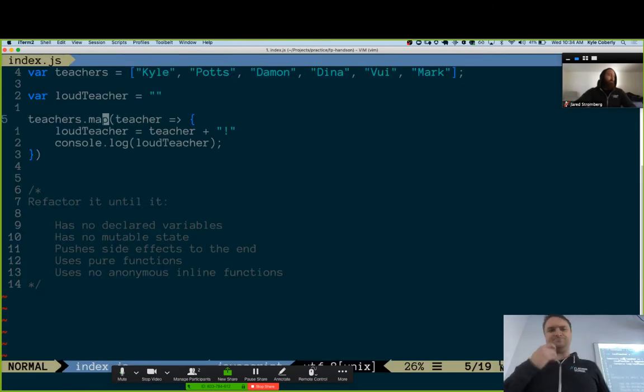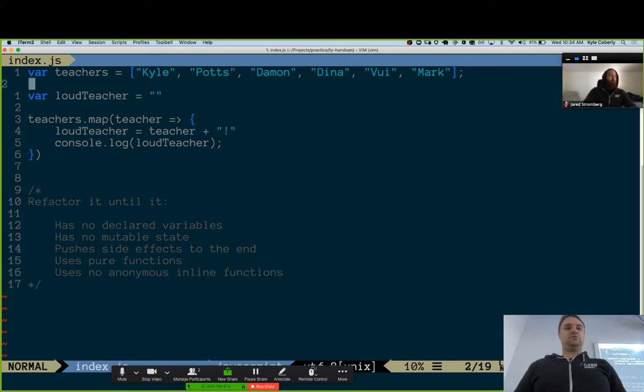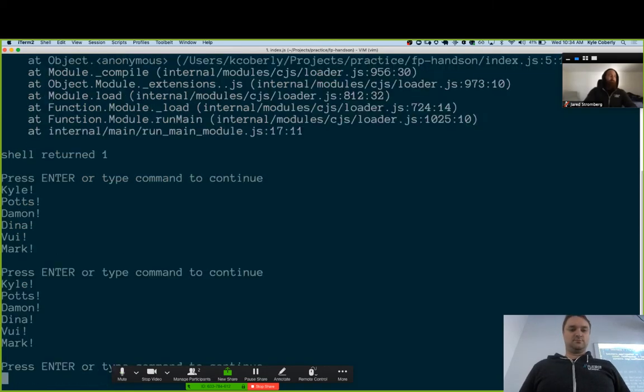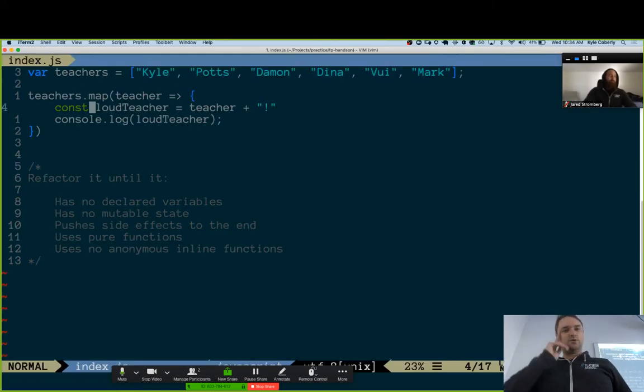There's something weird about this though, because I'm using this little placeholder variable up here each time still. It starts as an empty string, and then each time it becomes the right teacher. Yeah, you don't actually need the let. Okay. So I can localize this. I can discipline the state like that. Okay, that's still working.